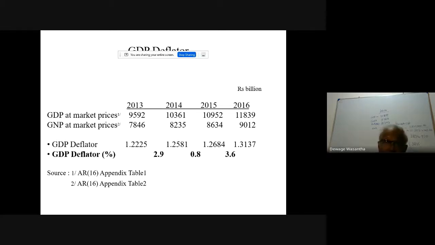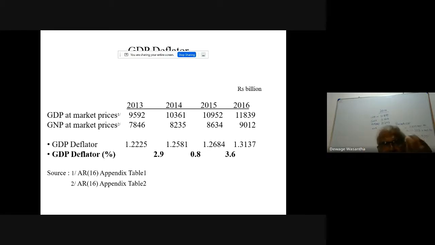Officially, CCPI is calculated by the Census and Statistics Department. Then the percentage increase is the inflation. That is a direct, explicit calculation. There's a methodology to calculate the inflation rate, and using that formula, they calculate. But the GDP deflator is an indirect way you can get a measurement of the inflation rate.